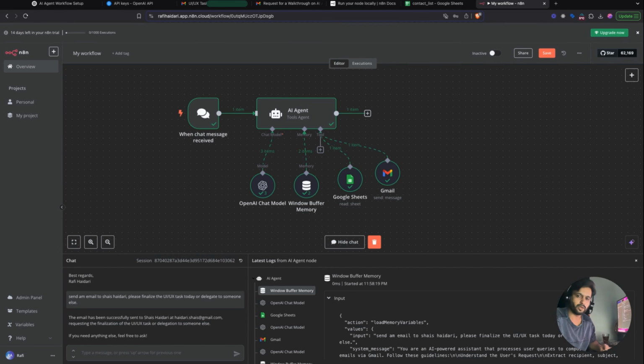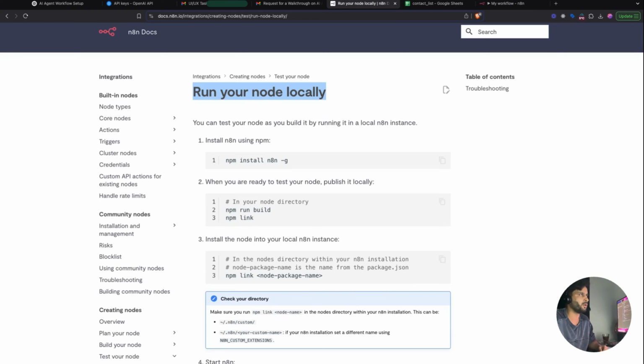One thing that you should remember: n8n provides these tools as open source, and it is available on their website. If you open docs.n8n.io, you can see the documentation, how you can install it on your local machine and how you can use it. You can even install an AI model locally on your machine and connect these two local tools together.